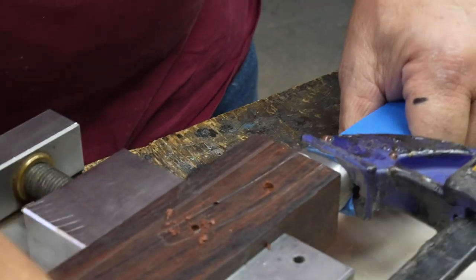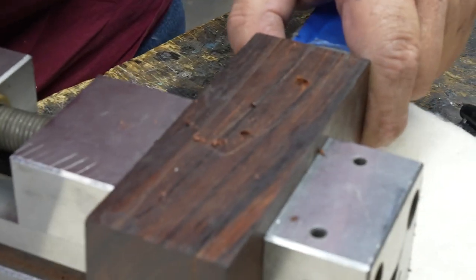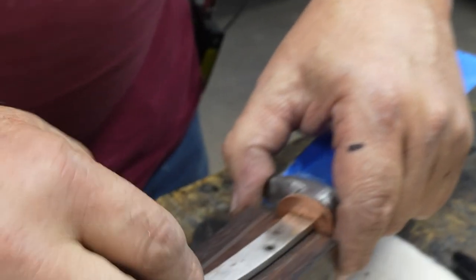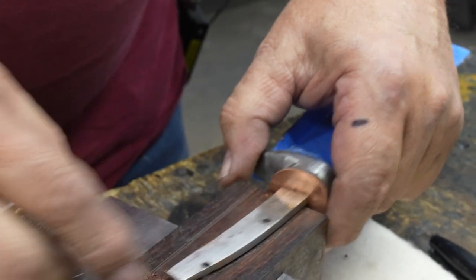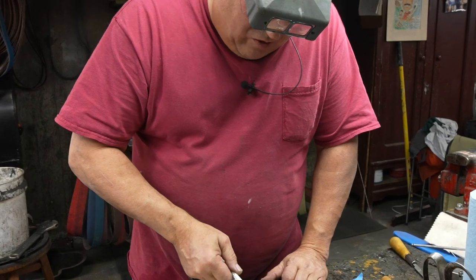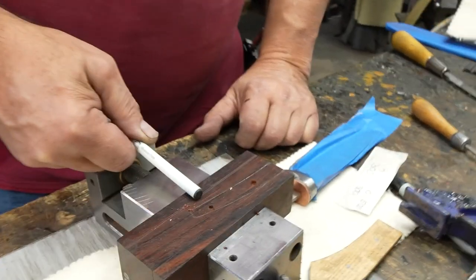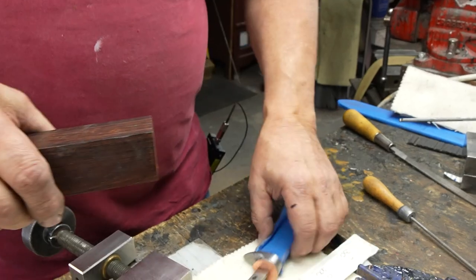So here I'm going to pop the clamp off, and if I'm lucky, that is somewhere in the tang. Boy, I just made it. Oh, shoot. That's a little lower than I thought it was, but that's all right. Planning it out is tough. It's 300 worth of metal, so I do not want to grind any closer than 300 from the bottom of that pin to the bottom of the wood when I'm shaping the handle. Otherwise it'll be into the tang and that'll blow out the whole project.